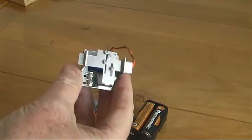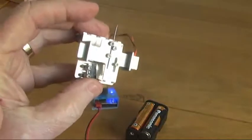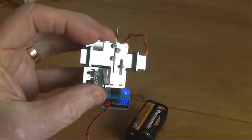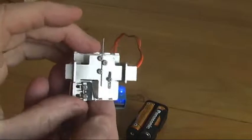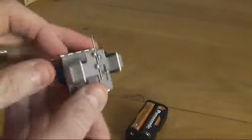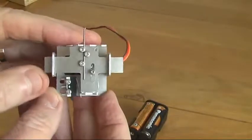Hi, David Ingleby here for Dingo Server Mounts, introducing our new baby mount which is a low profile mount. This was designed in order to fit into baseboards with very small depth underneath. This one is only 35 millimeters from top to bottom — in other words from your footplate there to the base of the unit.